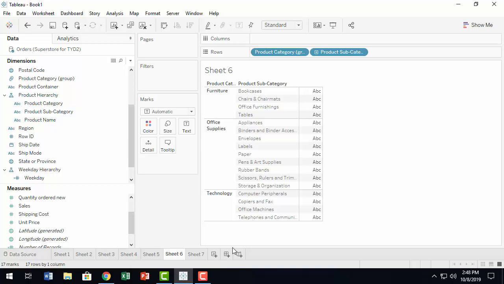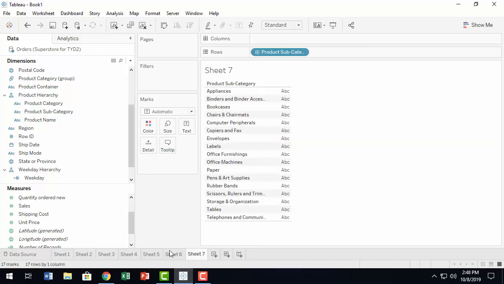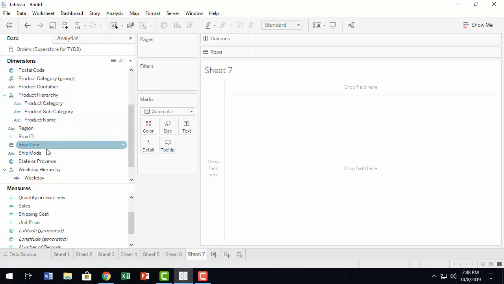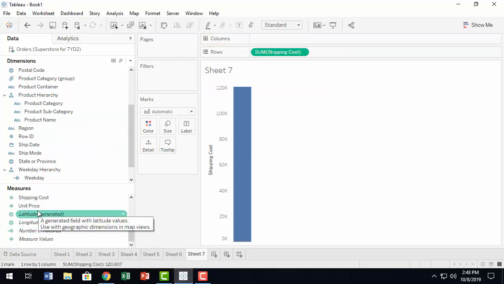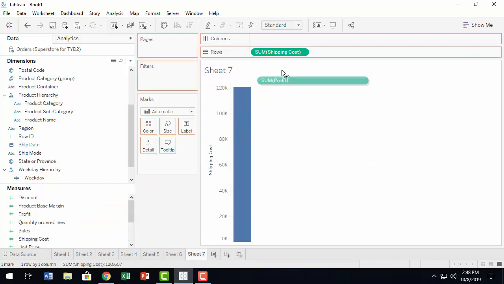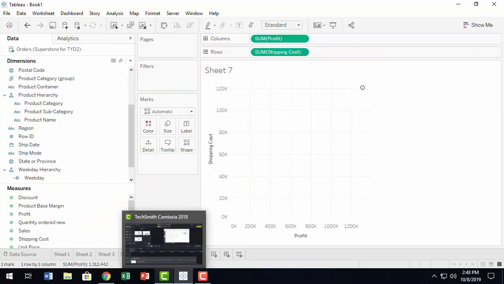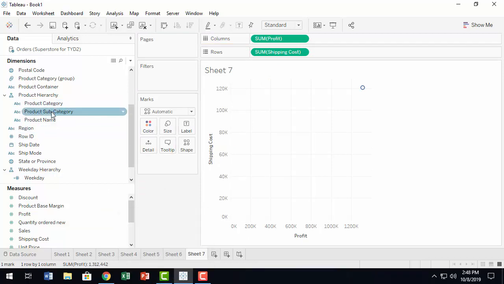So this is one use, and another way of using grouping is that you can group them like this. Let's say you have a scatter plot, right? Shipping cost and say profit. So you have a scatter plot here, and let's bring in some dimensions so we will have a more detailed level of detail.